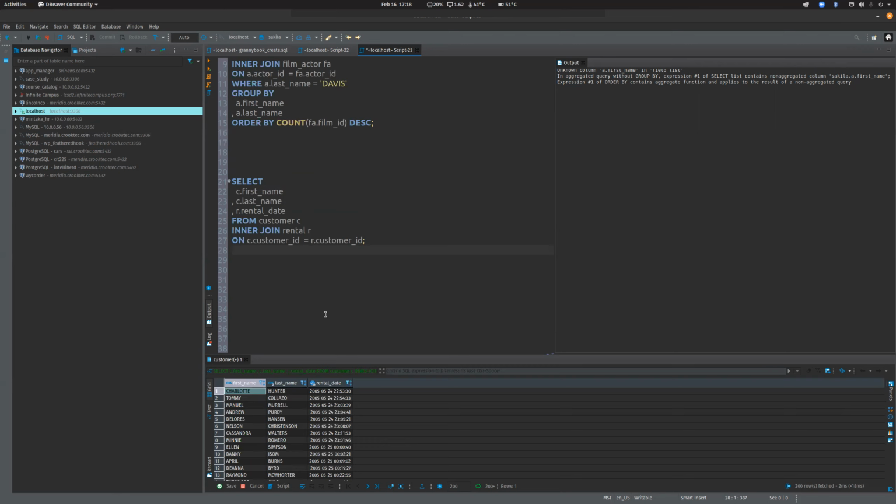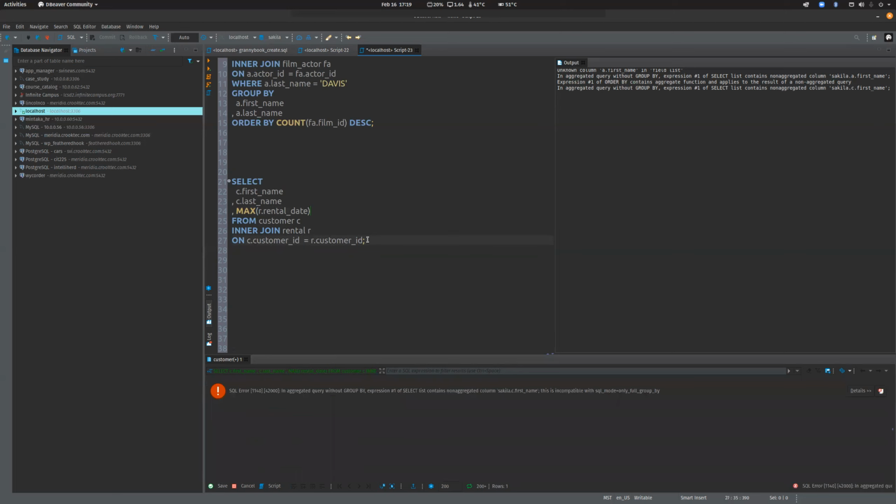Maybe they just need a little reminder to say, hey, rent from us, or a marketing type thing. So we want to get the last time they rented. So we're going to go max r dot rental date. And again, if we try running this, we're going to get that error because we don't have a group by. So we're going to say group by C dot first name. I'm just going to copy that.